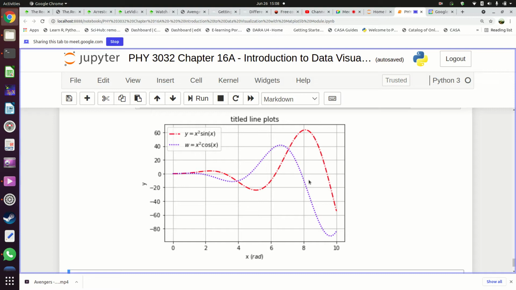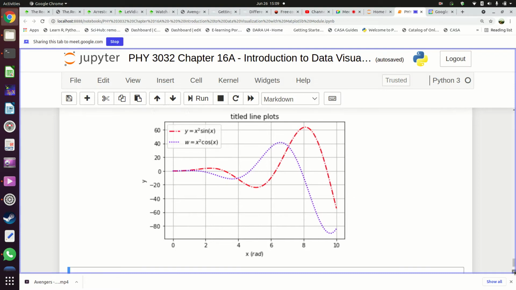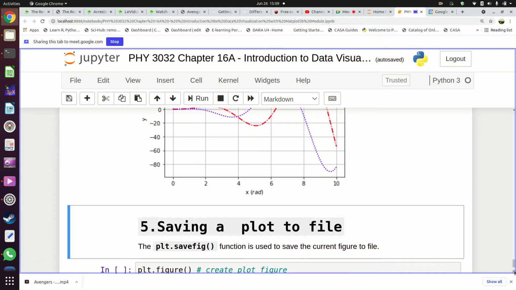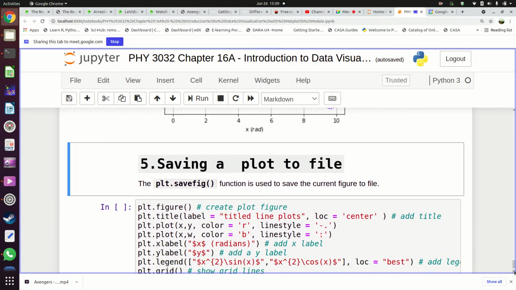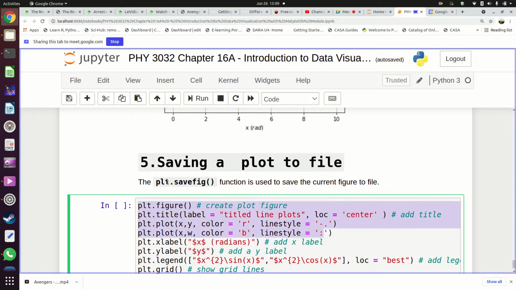It's clear. Okay. Now that I think we are happy with what our graph looks like, it's usually a good opportunity to save it. So once you're happy with your graph, then you can save your graph.